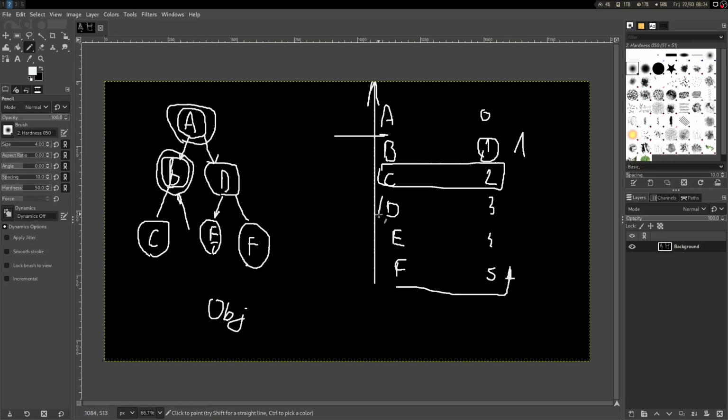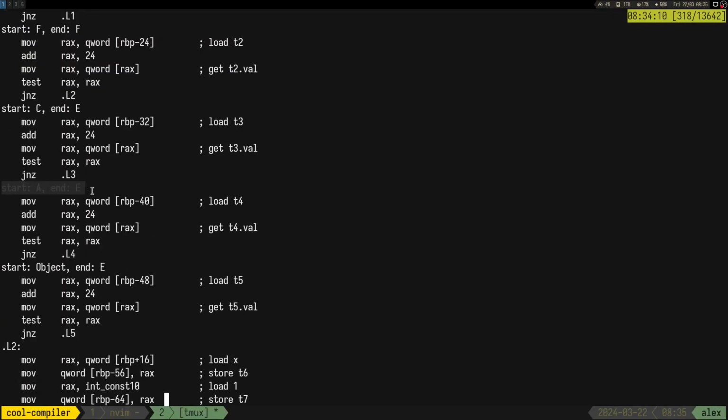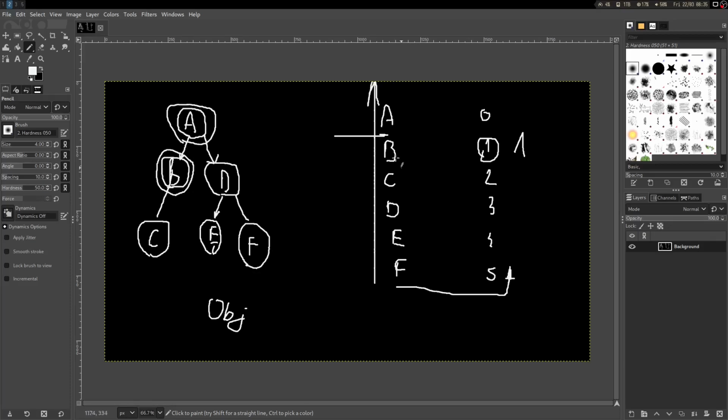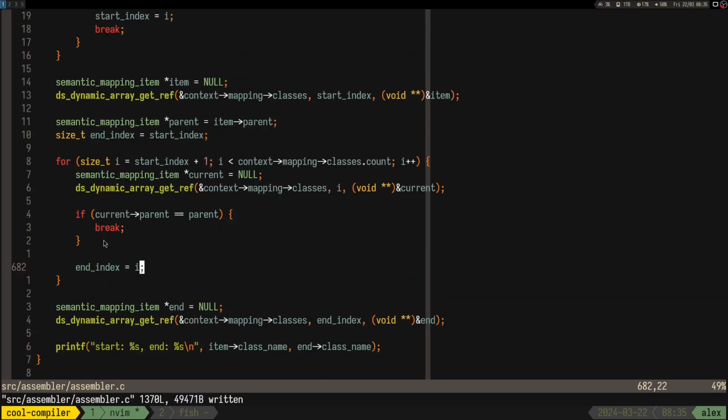So yeah, we should check in some other way, in some other method, that this should be the end basically. And then it's from A to E, which is nice. It's like all of them. Object to E. So when we compute the end, we should do it in a bit of a different way. Let's think about it.